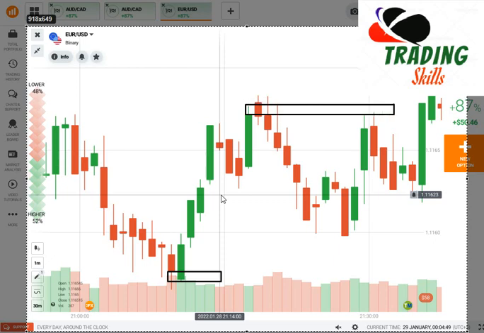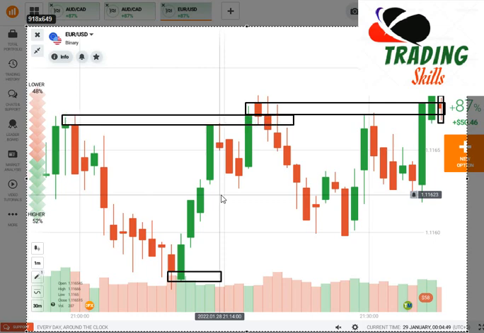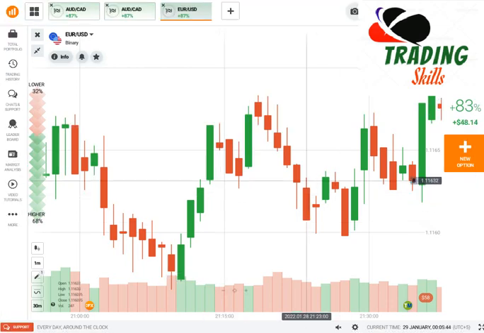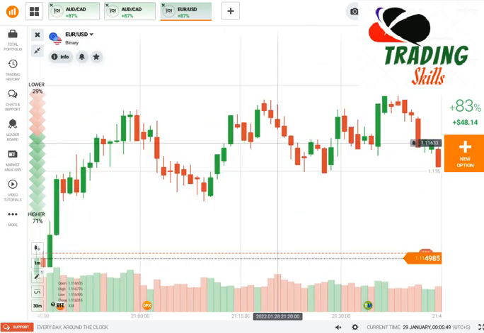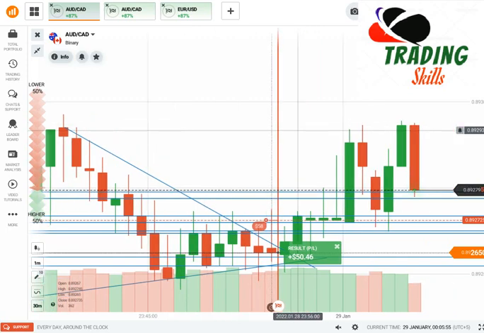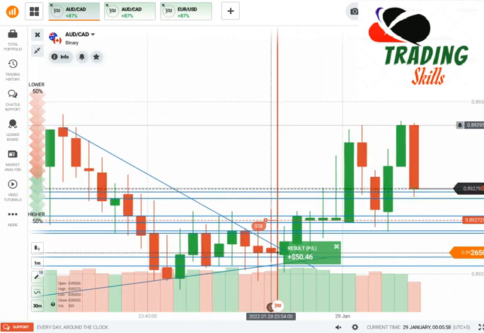Now you can see if I drag this area, we are still getting a seller's entry here. So at this zone you can see here, this is the level. When the market is reaching this area, you can see again sellers entered. Okay, so this is the way you can easily draw the levels. So I have shown you how you can draw the levels, and now you can see if my levels were wrong.